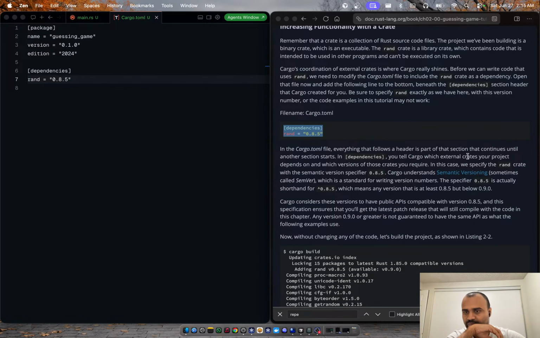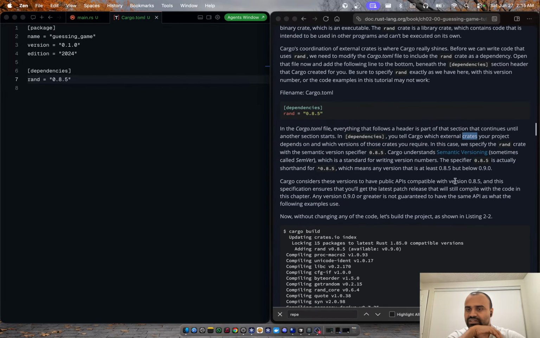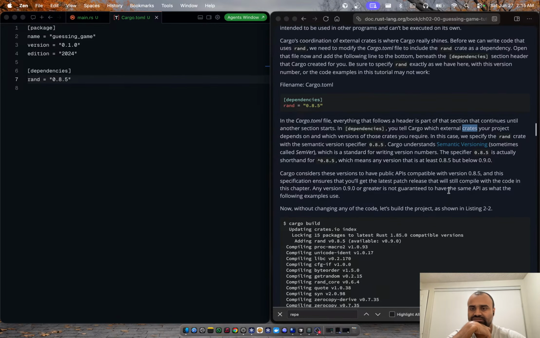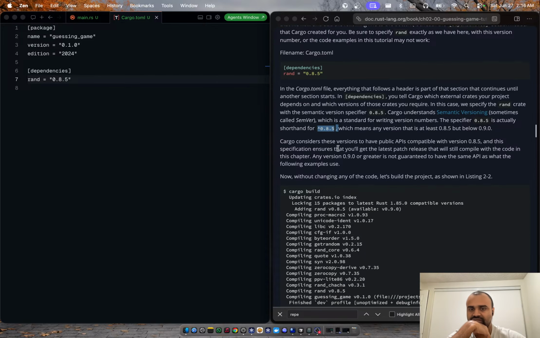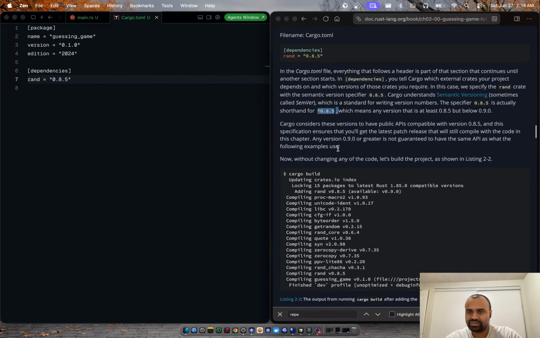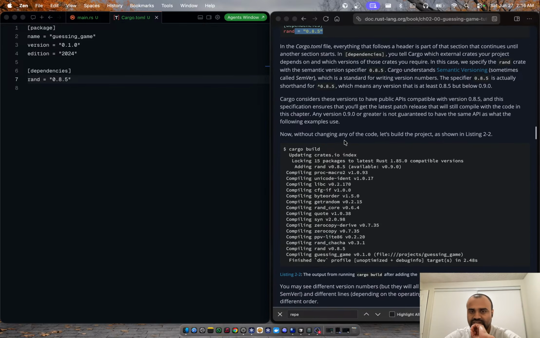The package in this world is called a crate. Semantic versioning shorthand means any version that is at least that version. This is somewhat similar to other package managers. The exact nuances we can learn a little later. For now, I do the same thing. We can just keep going.